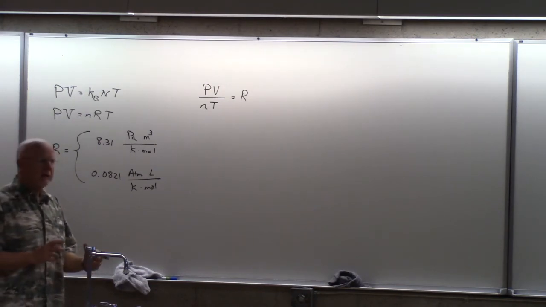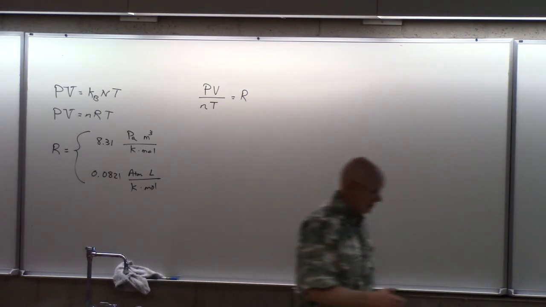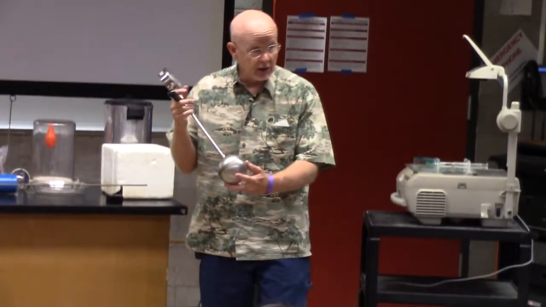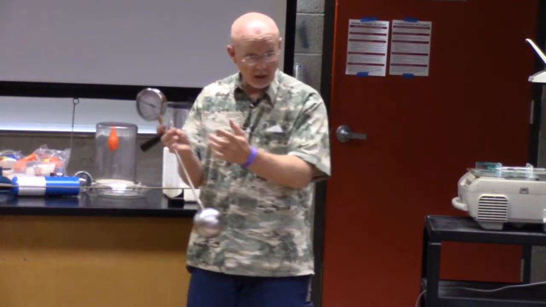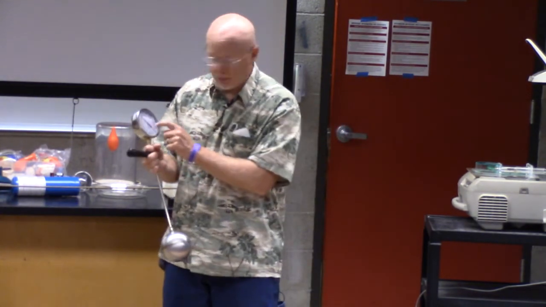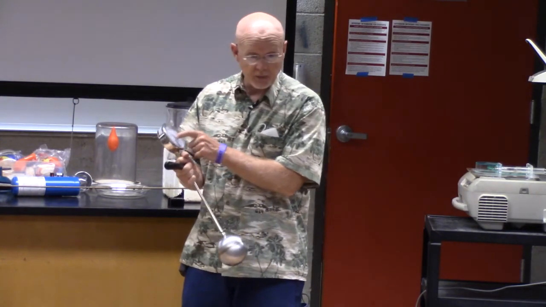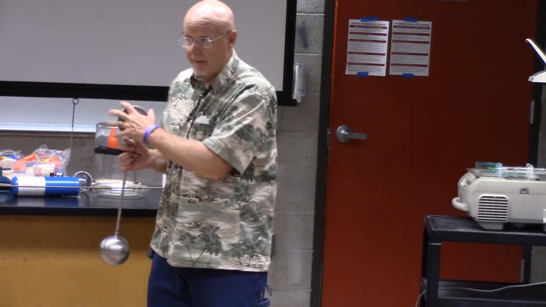You see, let's pretend that I have a particular gas. Now I have 3 of them here that I can show you. But this one here has a little container of molecules, and it's the same one you saw in the lab. It's got a little valve, it's got a pressure gauge up here. Now I've got to be a little careful with this pressure gauge. Remember, it reads in gauge pressure, so I've got to add 1 atmosphere to it.